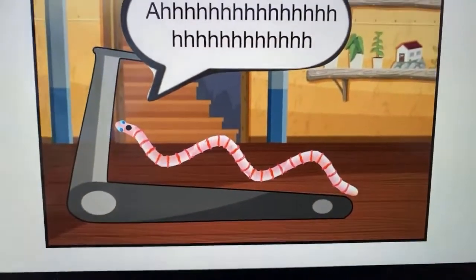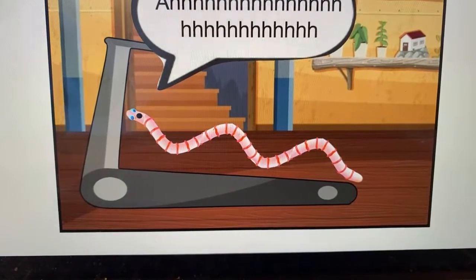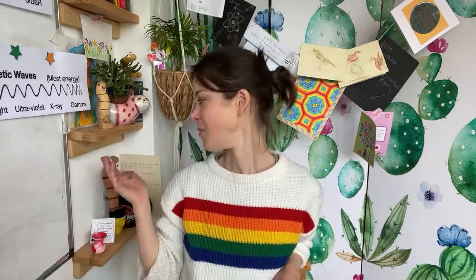With your new wave knowledge, what two words could you use to describe a worm on a treadmill? Come on, this is your last how-much-have-you-learned task. You've got a super long worm, she's on a treadmill, she's moving like this. What do you reckon? It's going to be annoying some people that I'm saying her. Wormy is just a her, that was just decided. I know that worms don't actually do that.